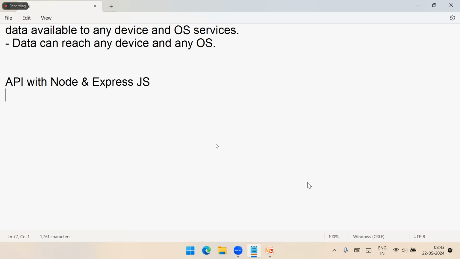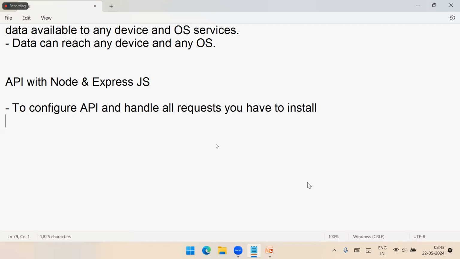The first thing you should know is how to configure the API and handle all requests. You have to install: npm install express --save.